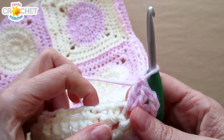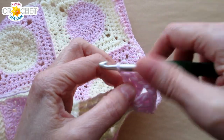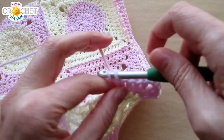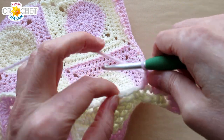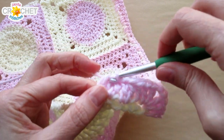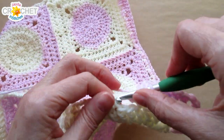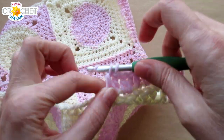And then you're just back to the same old pattern. So don't miss that first stitch before you leave. Double crochet into that, then two double crochet into the chain two space. Double crochet into the next stitch, two double crochet into the next space, and so on. When you get to the corner, any of the remaining corners, two double crochet, chain two, two double crochet in the corner. And that just turns the corner neatly. Nice little 90 degree corner there. And the rest of it is the same. Double crochets all around. I'll catch back up with you at the beginning.